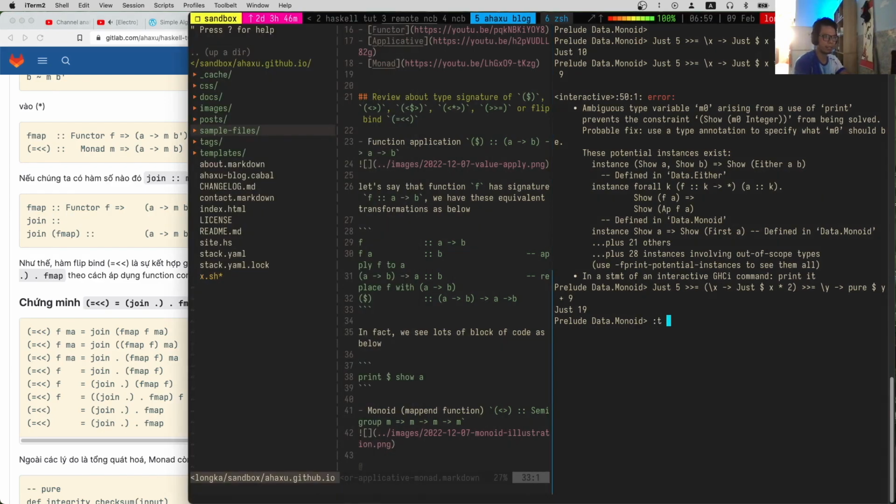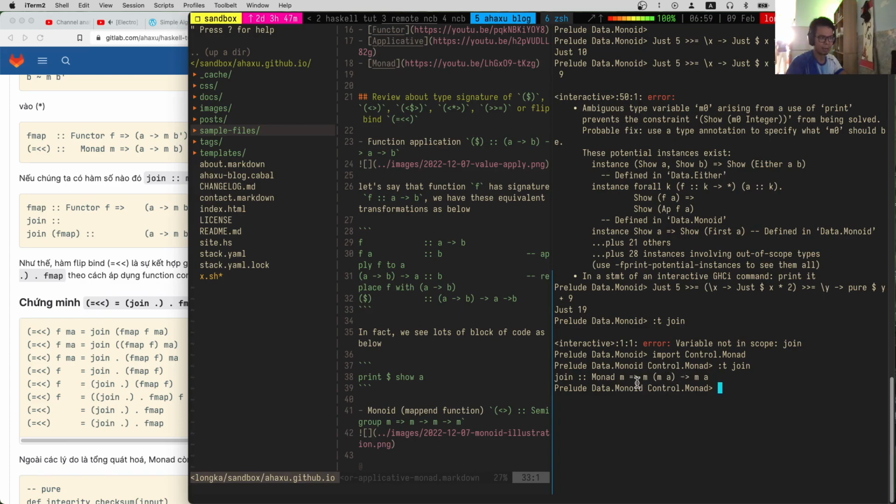We need to import Control.Monad, so we check the type of join. m is a monad, so m of m of a, if we use the join function, will return m of a. So there is a transformation here: two layers become one layer, but the condition is that both m are the same type.